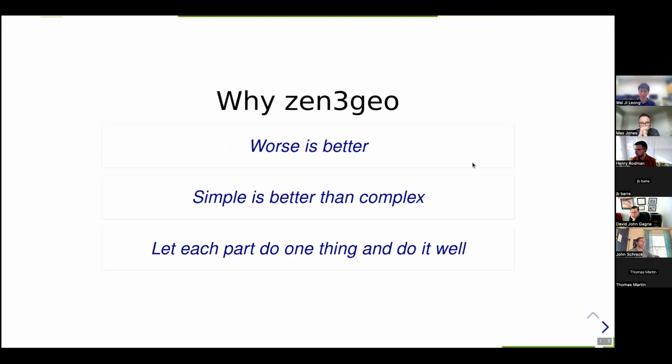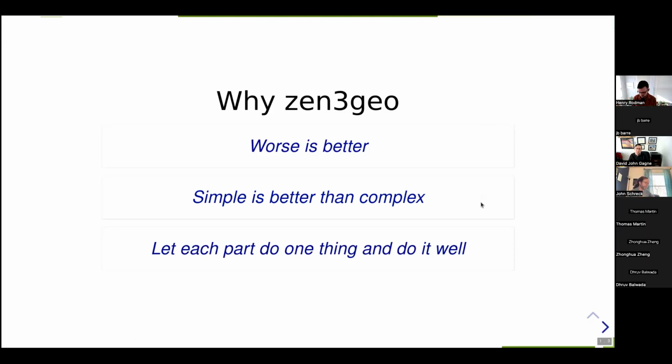But say you do want to think about why zen3geo would be useful. I'll speak a little bit about the philosophy of zen3geo. It is quite a new library. It is designed to be worse than most of the other things, but worse as in some things it does might not be correct or perfect, but it aims to be simple. So the Zen in zen3geo is an ode to the Zen of Python. Sometimes it's better to be simple than to have something that is perfect, because simplicity makes it easy for people to spot bugs and improve things the proper way.